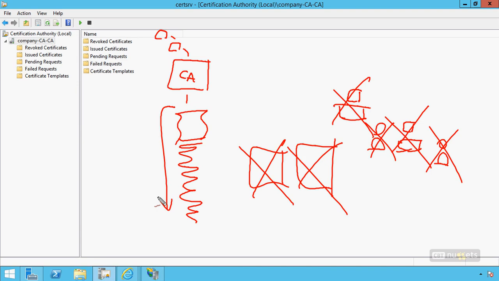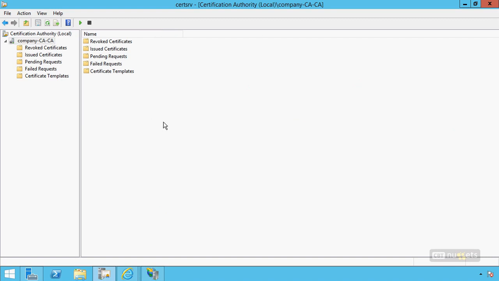Well, one way in which you can get around this and keep the performance there when you're checking for certificate revocation is by setting up what's called an online responder, or essentially a little piece, this CA here, that says, you know what, I'm going to download the CRL myself. And then if you end up asking me any questions, well, I have an optimized piece of software code that knows all the answers to the questions here, and I can respond back to you faster than you having to download the entire CRL all by yourself. As you recall, we've already installed the OCSP as part of our original installation. Let's now go through the process of getting it up and running.